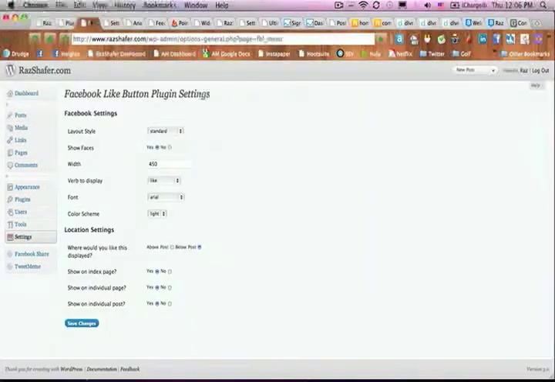For the Facebook Like plugin, you go into the plugin section over here and click Add New when you want to add it and look it up. But the Facebook Like button plugin is what you'll search for. So when you install that here in WordPress, you'll have these options. You can decide whether you want standard or button count, layout, and these different options you have. You walk yourself through that, and you click Save Changes, and it's going to show up on your website.